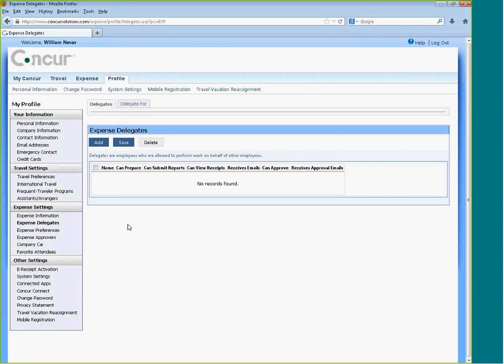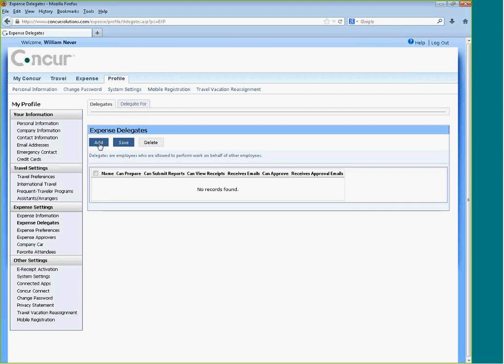As an expense approver, you can assign another approver delegate, and they can approve expense reports on your behalf. An example of that would be, let's say you're going to go on vacation. While you're on vacation, you want to make sure that the people who submit their reports to you get those reports approved in a timely manner. So you set up another approver, and that person will approve while you're out of the office.